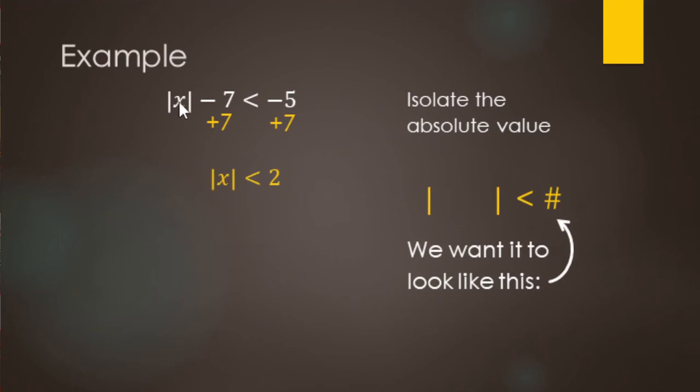So here we go. We have absolute value of x plus 0 just makes absolute value of x, and then negative 5 plus 7 makes 2, so less than 2. From here on out, we can kind of look at it. We have the positive case, and there's the negative case, and our variable is sandwiched in between, and this is basically all done. Remember, the big idea with these is we want to isolate that absolute value. We want absolute value, then the less than, or less than or equal to, and then our number there. So that's why we had to undo this minus 7 there. You don't have to do this step on all of them, but you do have to make sure you at least get to this spot here where the absolute value is by itself on the side of the inequality.